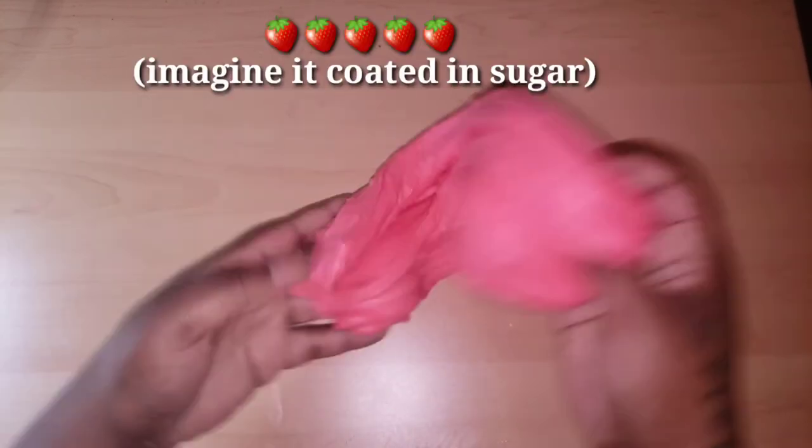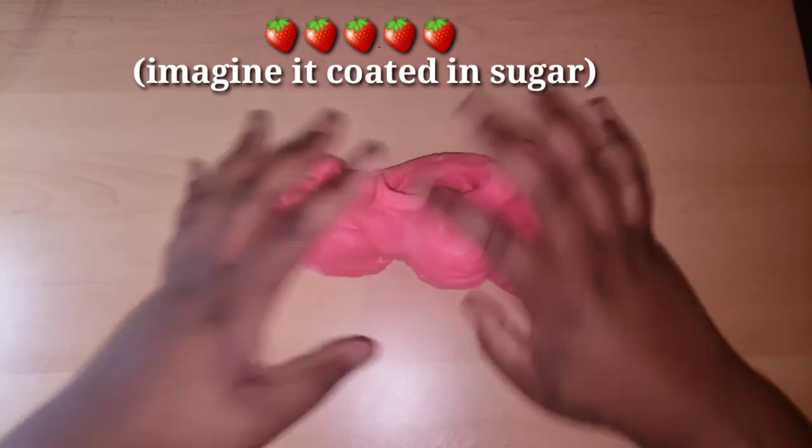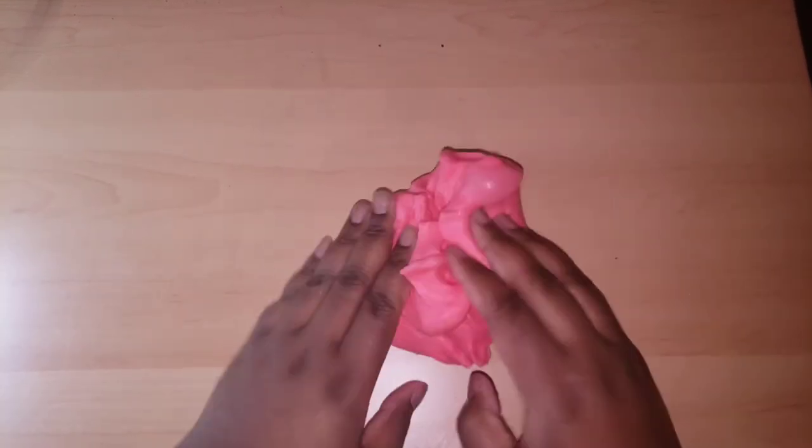So for this slime, I'm going to give it a 5 out of 5 Tangaloos, and we'll just imagine the little crystal candy sugars on top of the strawberries, because that's what Tangaloo is.